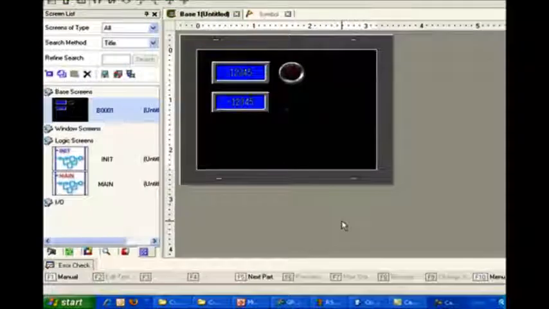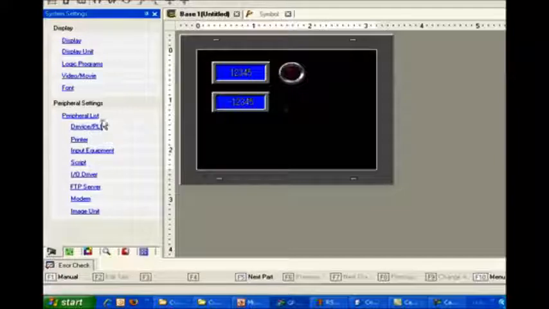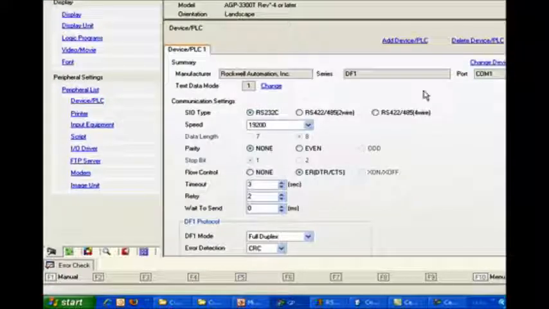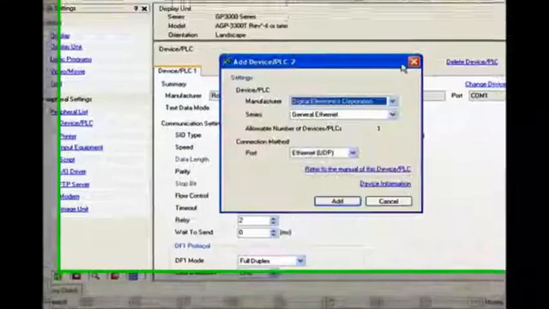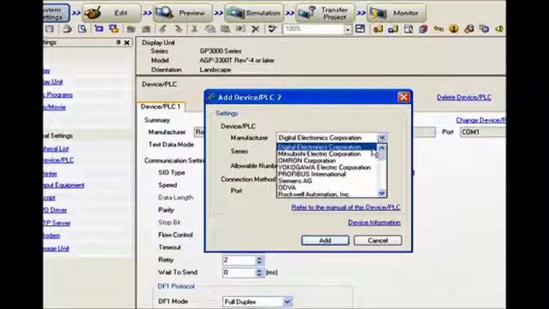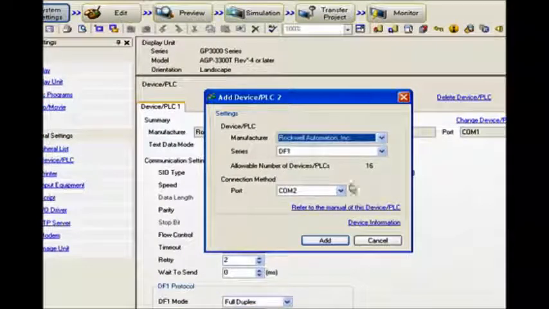Rather than start a brand new project this time, I'm going to show how I can add an additional driver to this existing project that we used earlier. So what I'm going to do is go to the PLC list, and I'm going to add a PLC. I'm going to add a Rockwell PLC.